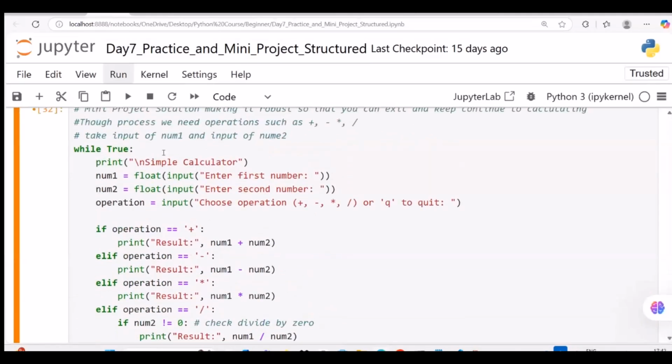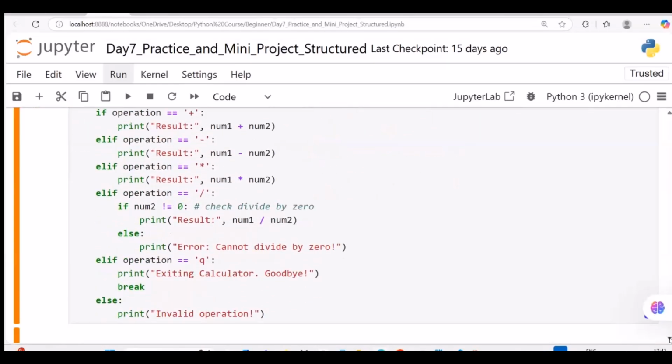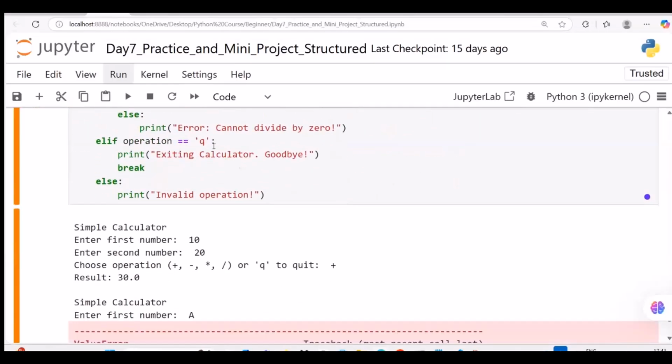Everything we have done, we are putting in a while loop so that we keep on looping this small calculator program, so that we give the user the option again and again to execute it.